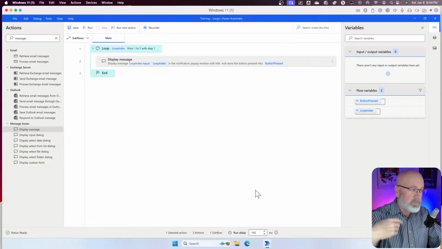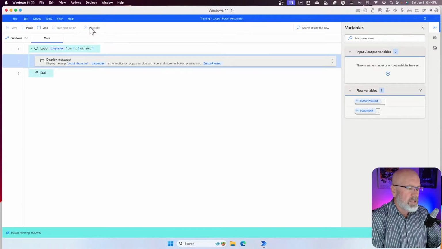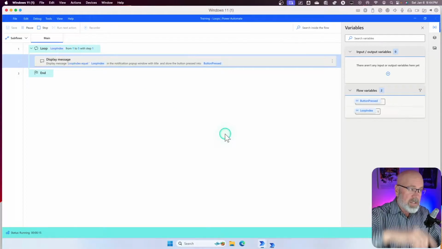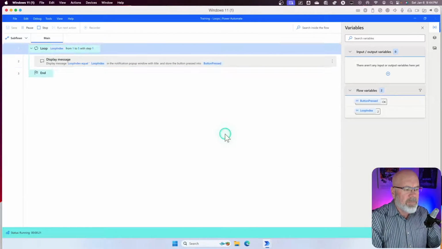So now what happens when I run this, a message box will appear every time it goes through its loop. So I'm going to hit run. And the first time it goes through, the number of the loop index should be specified as a 1. So I'm going to run it, and the display message will come up. Loop index equals 1. If I click the OK button, it's going to go to the top, increment the loop index by 1, and now the loop index is 2, and then so on. 3, 4, and then 5.